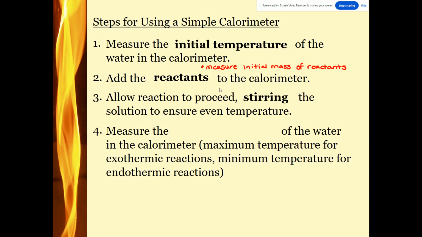over the candle, allow the reaction to proceed, stirring the water to make sure an even temperature is being distributed. If the reaction is exothermic, once you blow out the candle or your reaction goes to completion, you look for the highest temperature that it reaches. If the reaction was endothermic, on the other hand, it's going to make the temperature of the water go down. So then you look at the lowest temperature that it reaches. Either way, you're trying to measure the final temperature of the water so that you can calculate a temperature change. Now at this point, again, if you still have some reactant like a candle left over, you're going to measure the final mass of the reactant.